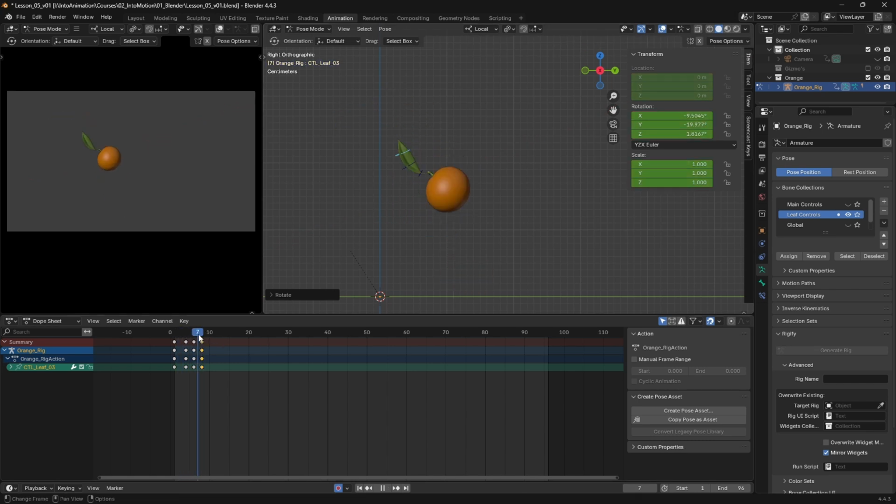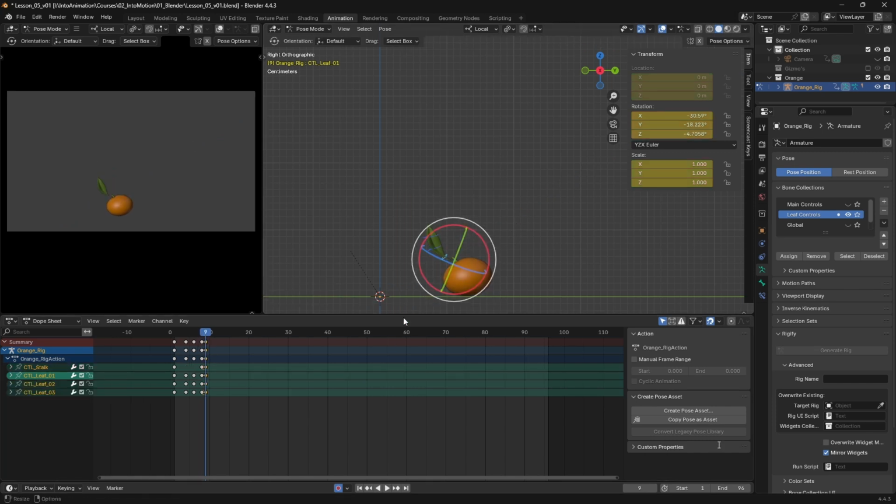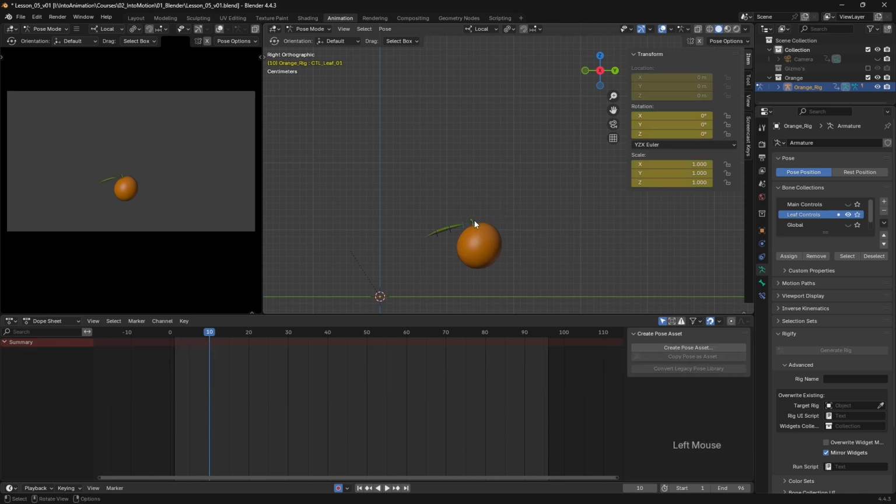And then as we hit the ground, we need to just adjust that slightly, but we're going to set a keyframe on everything there, and then we're going to start with the leaf following through behind. So it'll be dragging right the way down into that contact point, and then as we start to go up, what I'm going to do is just, with everything selected there, hit Alt and R to reset it. So we've got a good place to go from.